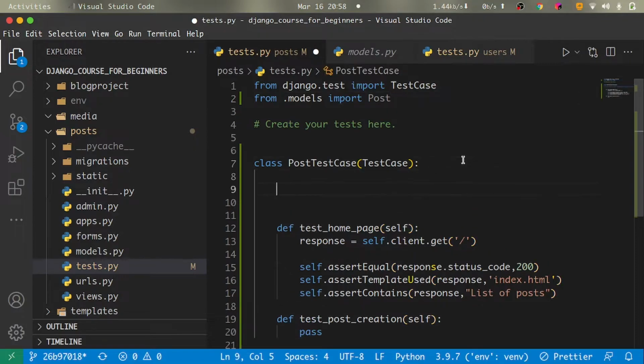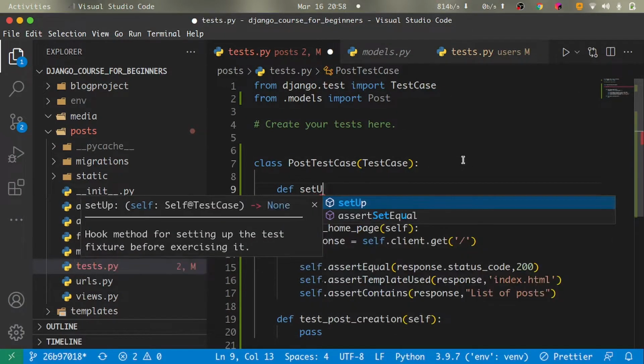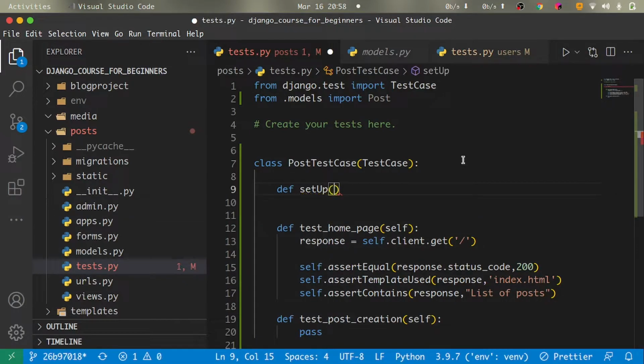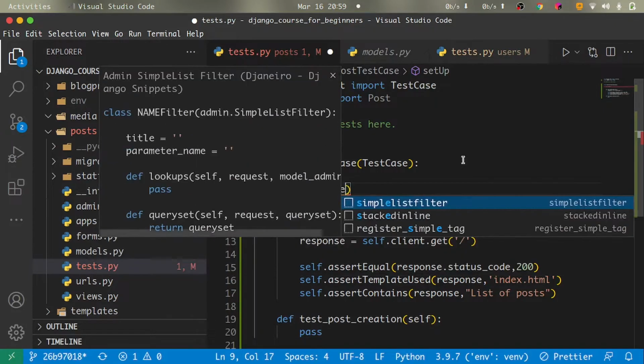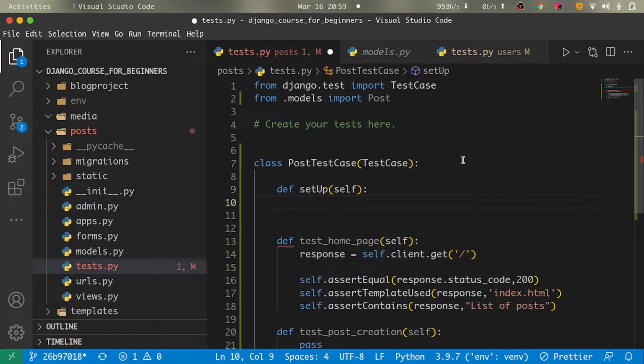Now the way I'm going to do that is by coming right here and saying def, and in this case it will be our setUp function. So if you've used unittest, the setUp function is one that runs each time we are beginning our test. And this is important for things such as creating any data that you may want in the database before testing. So I'm going to come and say self, and within here I'm going to basically create a post object that we shall find in our database and use for testing.